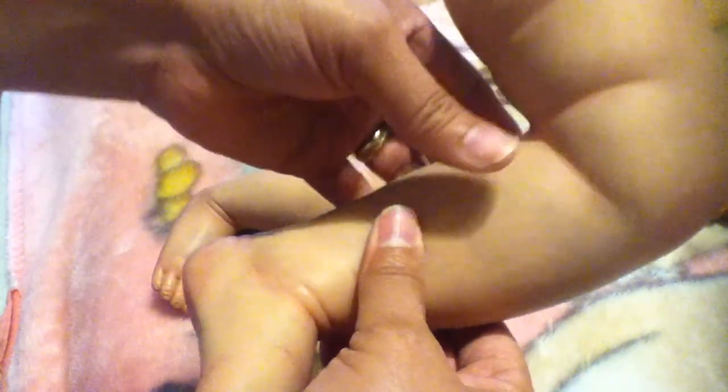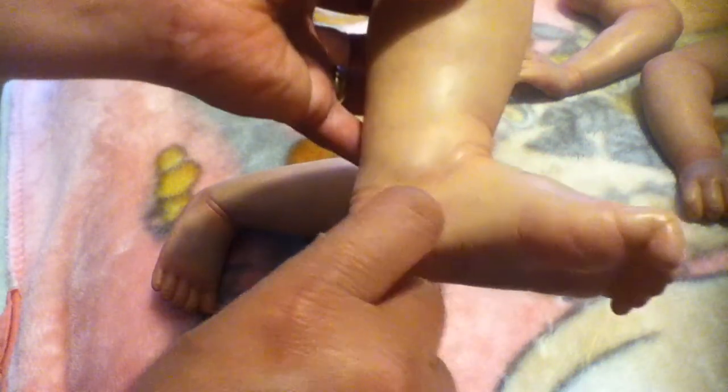And so another thing I notice is the baby has very nice polyfill in this area, although I would have put more, but then here it's completely empty, and then the glass beads start here and you can hear them. So when I go ahead and finish this, I will put glass beads going all the way up to the knee, and then fill the rest with polyfill, and fill it in such a way to where the limbs feel sturdy and solid. And this is a really soft vinyl, but you don't want it to feel completely empty.